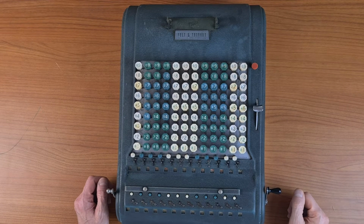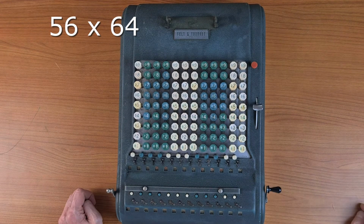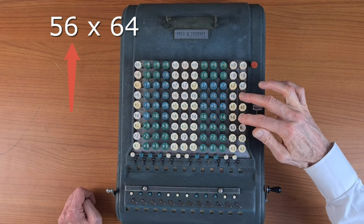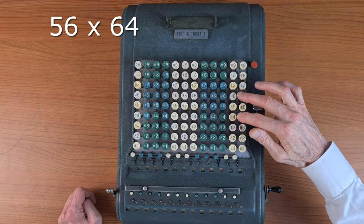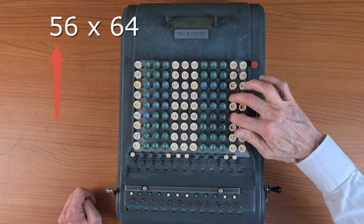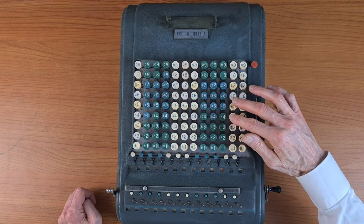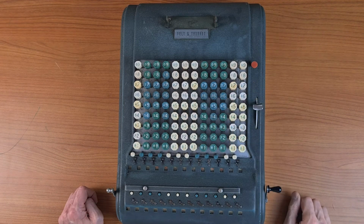Multiplying is made like this. Let's say we have to multiply 56 by 64. You have to place fingers on 64 and press 6 times for units. Then move both fingers one place to the left and press 5 times in this position. This is the tens position. For hundreds, you move one place further left, then thousands, etc.